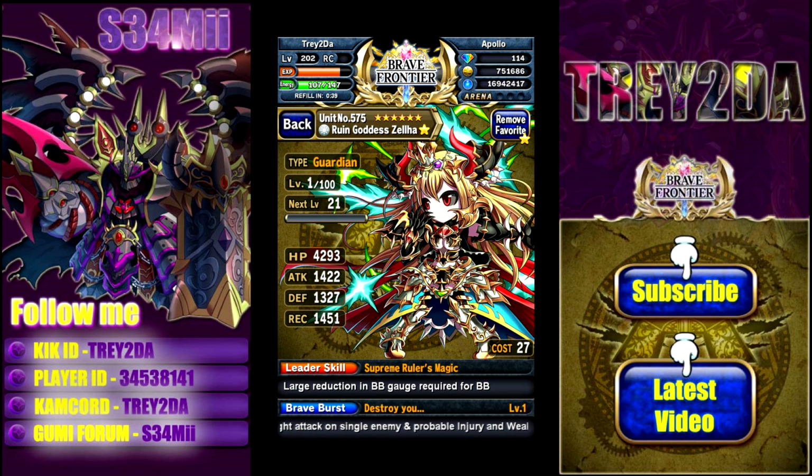So all in all, Zellha is definitely a very good unit. Everyone's been wanting her because she's just that good. All in all, definitely give her an A-. She's a really good unit, guys. Be sure to get your hands on her if at all possible. You will not be disappointed by what she can do for your squad.